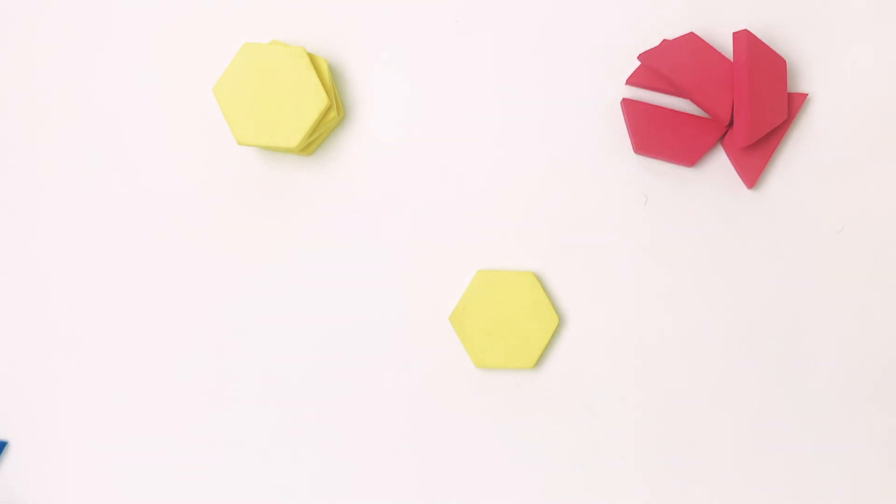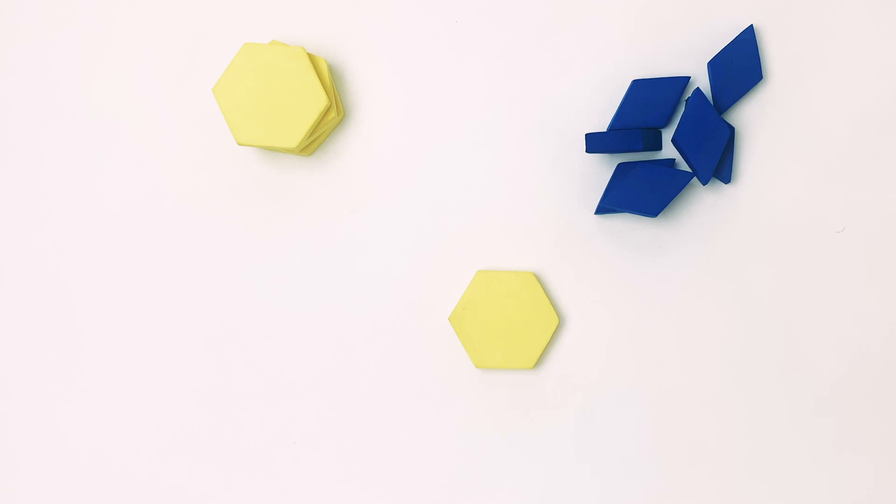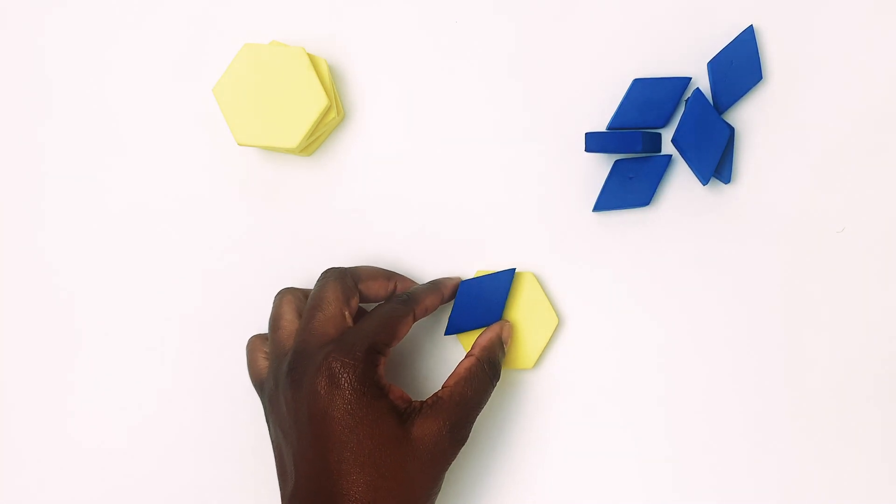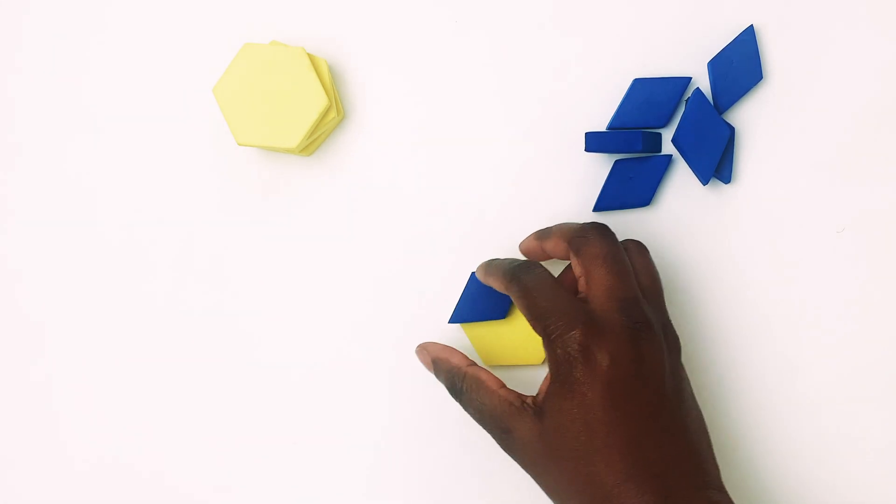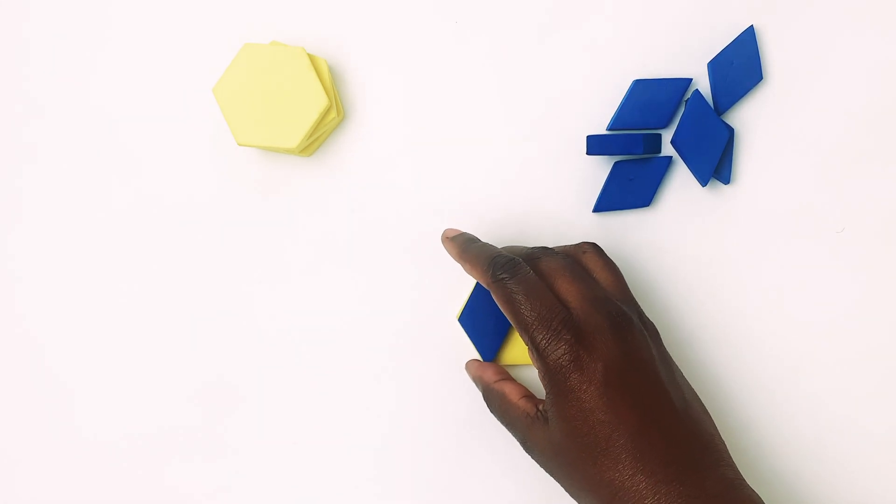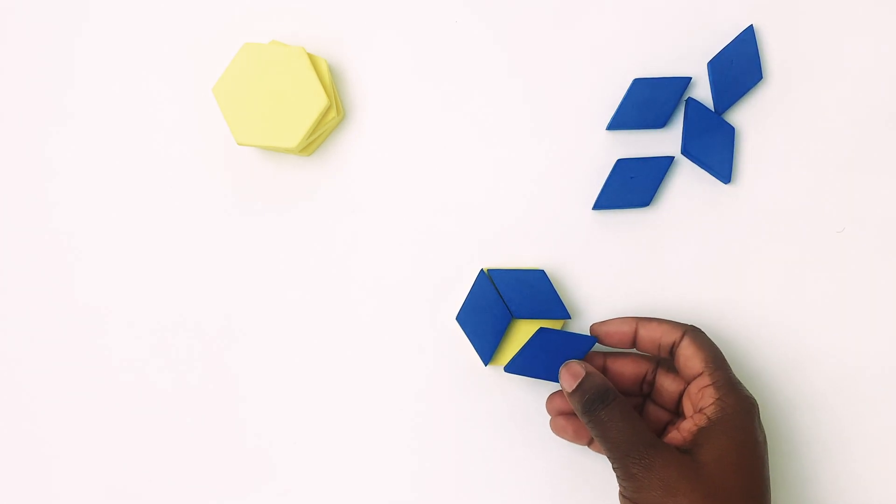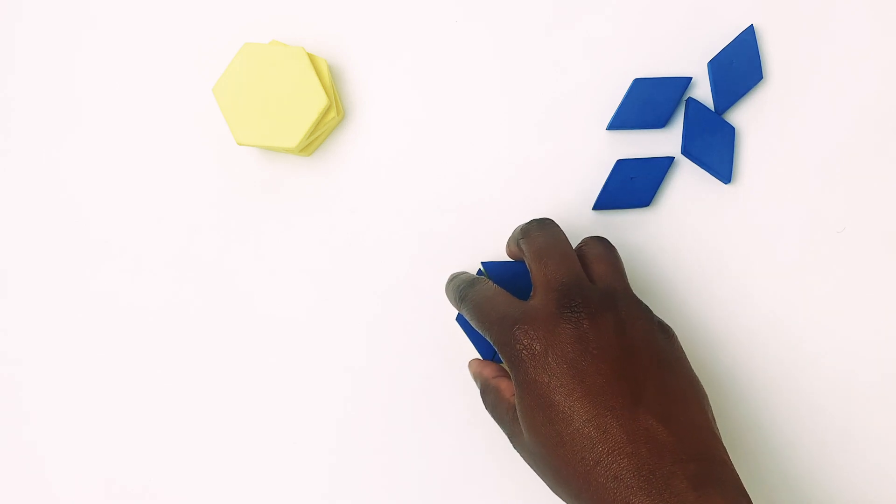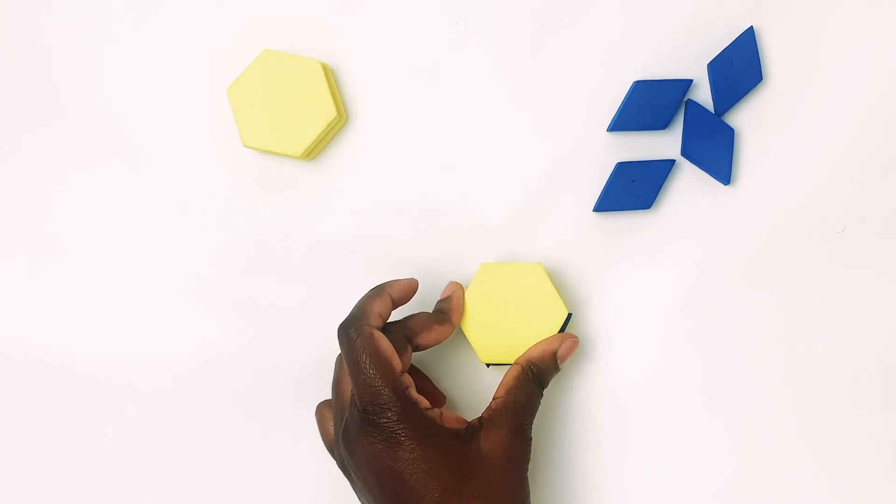Now we're going to look at another shape. We're going to see how many rhombus we can use to make a hexagon. When you're combining and composing shapes, it's very important that you flip and turn and twist the shapes to see if they fit. So, we got a match. We got one, and let's see if we can fit another one. Two, and one more. Three. So, I can use three rhombus to create one hexagon. Look at that.